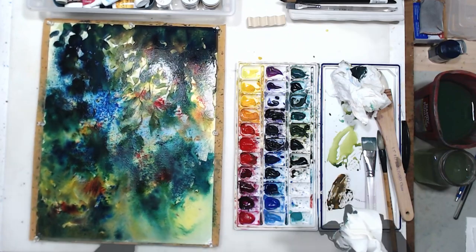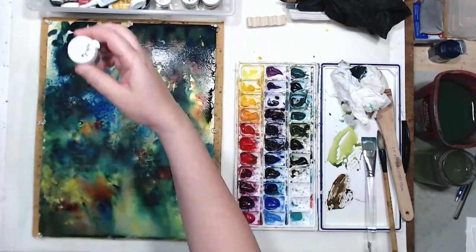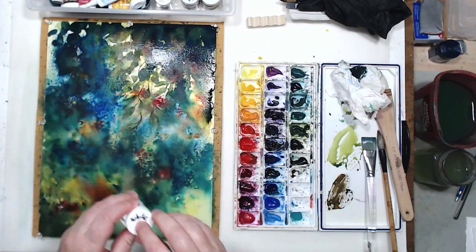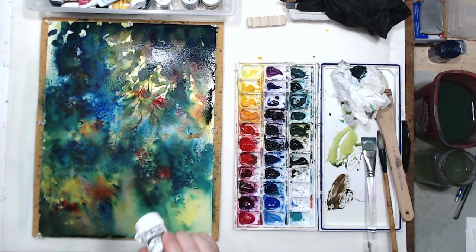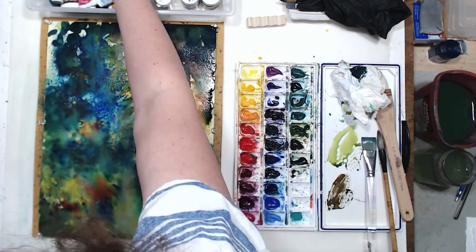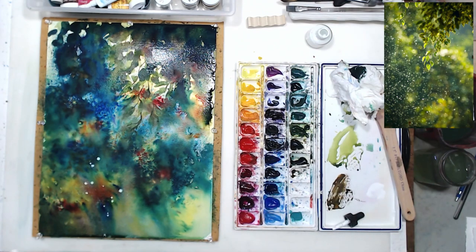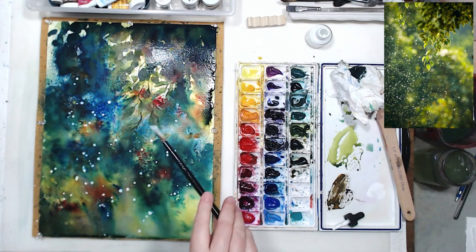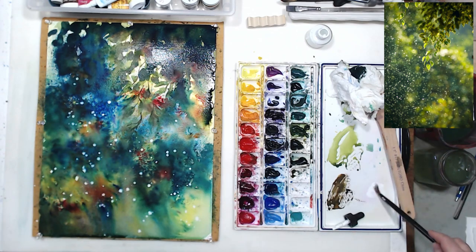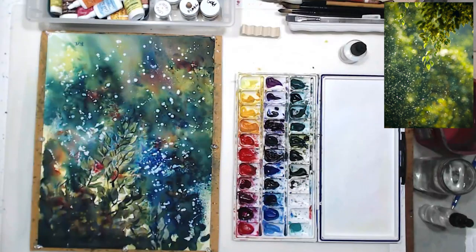When I started adding more water, the pigment finally started running and mixing together. I also tried adding white — there are white pigment crystals in Brush-Oh — but they sink into the darker pigments and made very little difference; I could not see them. I wanted to show those light specks, so I sprinkled some opaque ink on my painting. It started to look a little better, but the branch, my focal point, was still a problem.